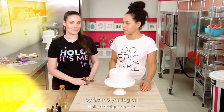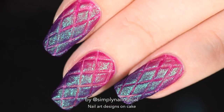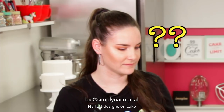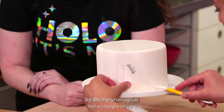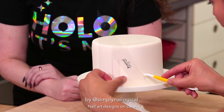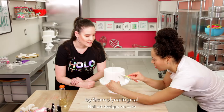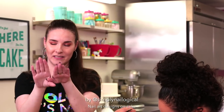So first I thought we could do quilted nails. Got a matte taco. And we're gonna need some dental floss. Do you have like a cake taco? I do. It's called fondant. And it's here on the cake already. So you hold the ruler up against the cake and you use this little wheel and you just run along. Just rolling.